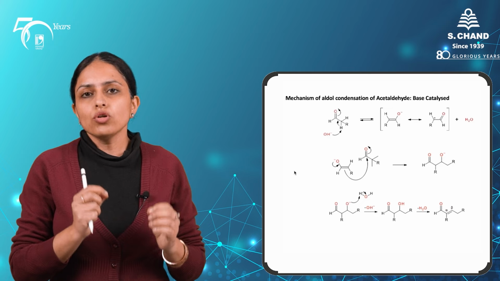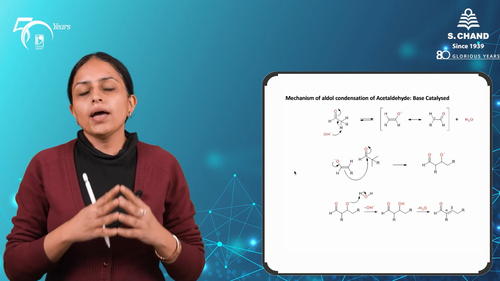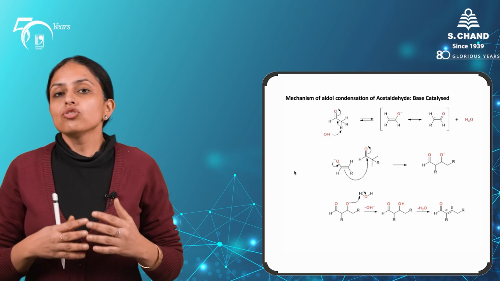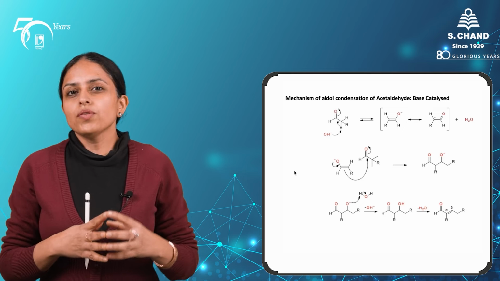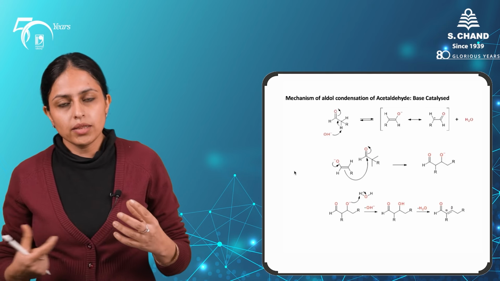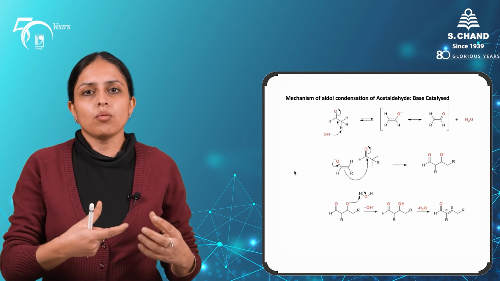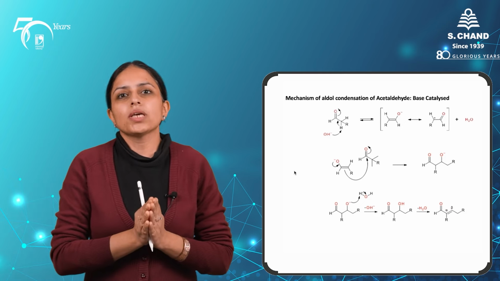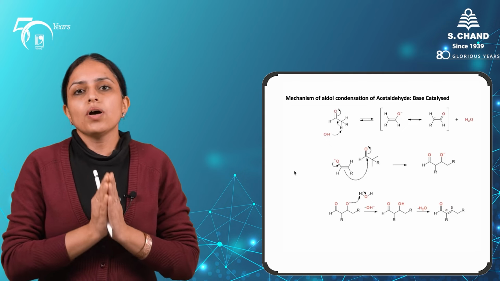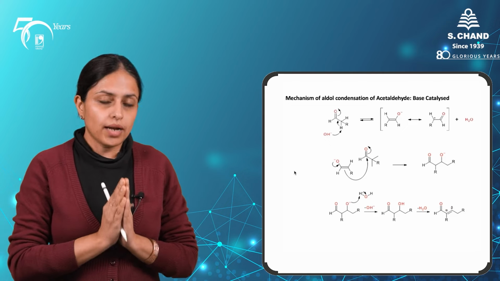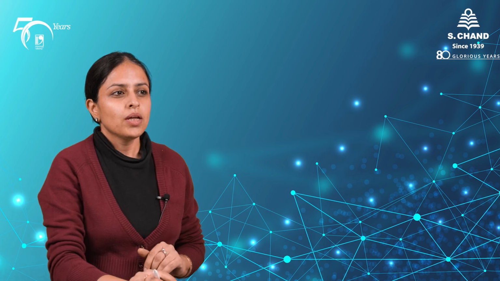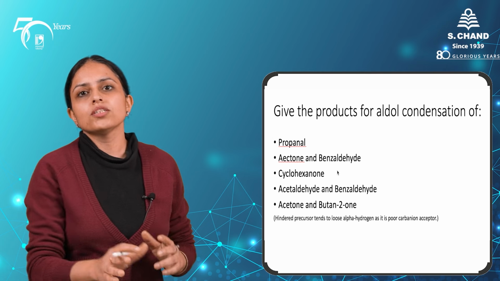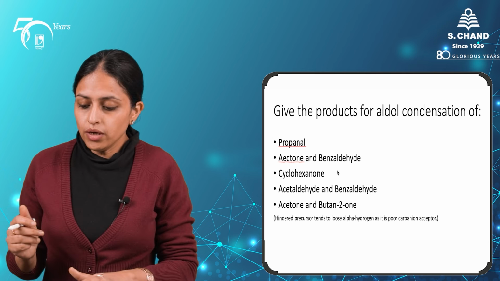If this reaction is acid catalyzed, as we discussed in the other nucleophilic addition reactions also, the first step will be the protonation of one carbonyl compound and the second step will be the enol formation of the second carbonyl compound. So the protonated form of the first carbonyl compound will be attacked by the enol form of the second carbonyl group to give you the condensation product. In the acid catalyzed mechanism, the products are alpha beta unsaturated aldehydes or ketones. Let's look at aldol condensation methods for the synthesis of a few organic compounds.